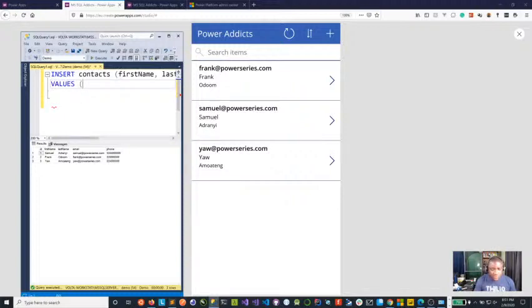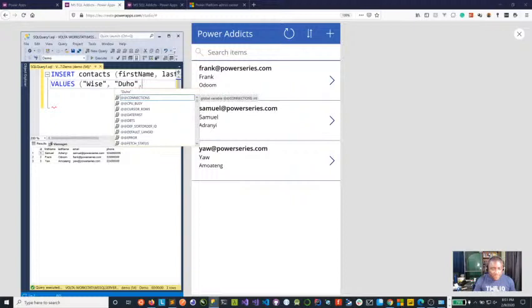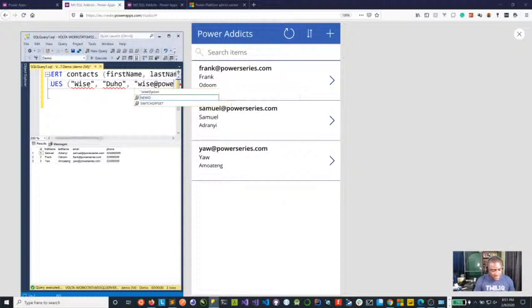Here let's do Wise, and let's put your surname here, and then the email. Let's do Wise at powerseries.com, and then your phone number. We'll just put this here, and then we close this.